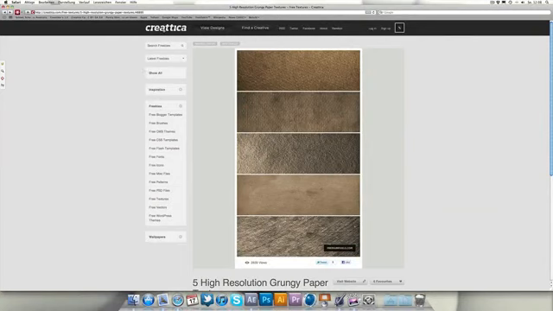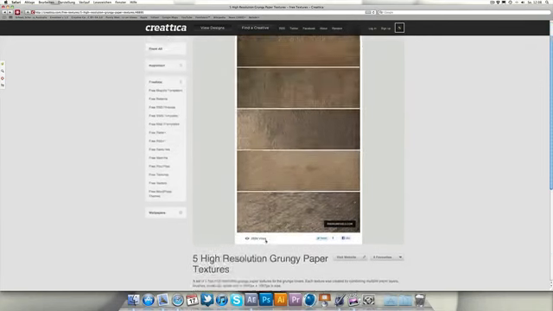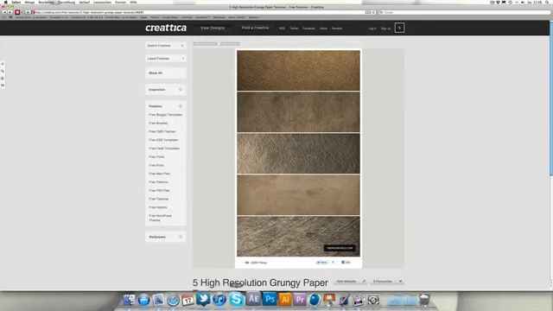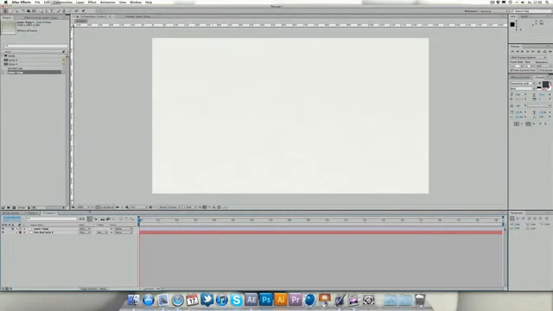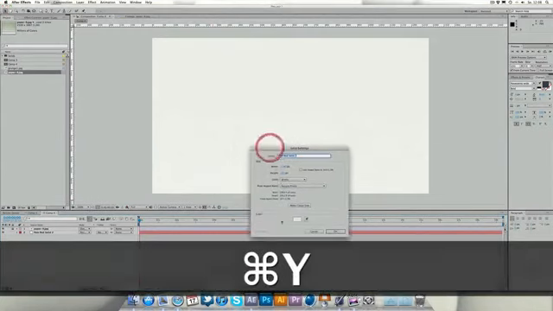One quick tip: if you go to Creatica, go to free textures, you find some very decent ones here. In my case, I chose the Premium Pixels textures, which are really great, thanks to Orman Clark from Theme Forest. He's a very good author, and he put these awesome textures up on the internet, and in this case we're using this one.